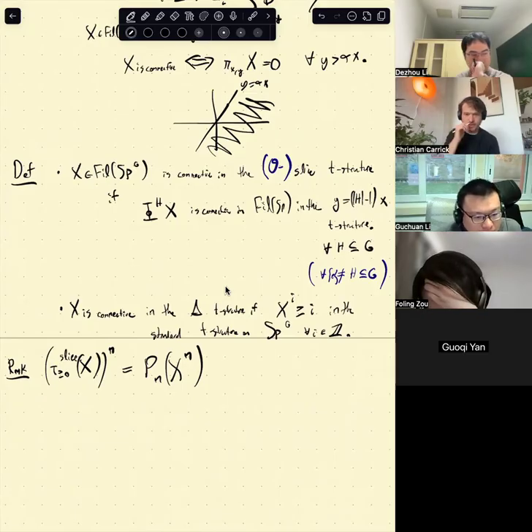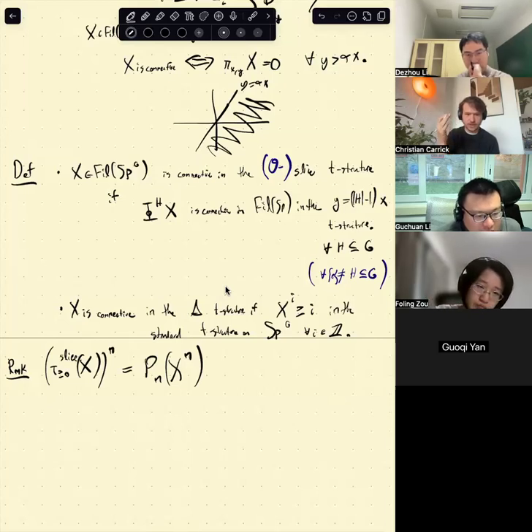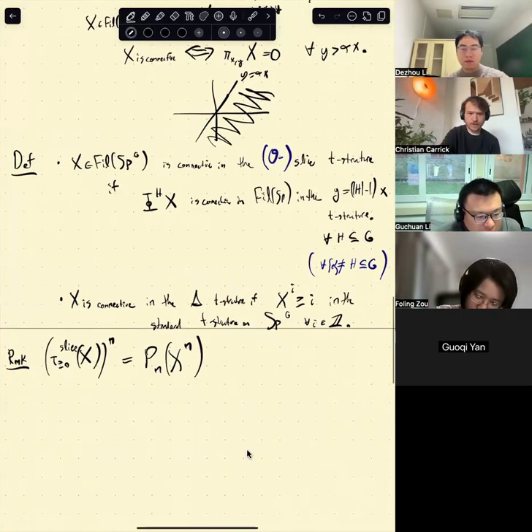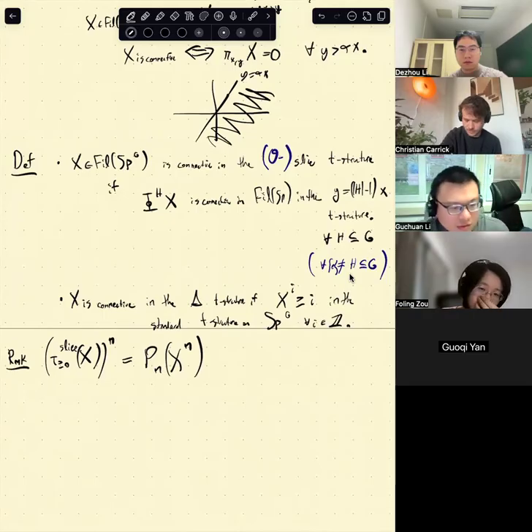So what I'm saying here is actually this T structure is not really something new. It's just the ordinary slice filtration just repackaged as a T structure on filtered objects. So this definition in terms of lines of slope order of h-1 is actually just repackaging the usual definition of the slice filtration.